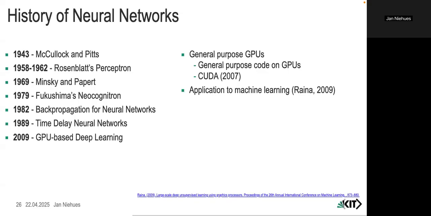The first step was in 2007, when CUDA was published, where the idea was that you no longer can only do graphics calculations on your GPU, but there's a general library where you can also do other types of calculations. And then this was applied to machine learning in 2009, and that really sped things up heavily. If you look nowadays at the biggest GPU company, NVIDIA, their GPUs are mainly not used for gaming anymore, which is what they were designed for, but training neural networks is an essential part. That's why nowadays they're not only in your home computer for playing, but in large clusters and computation centers that are mainly just GPUs for this type of calculation.